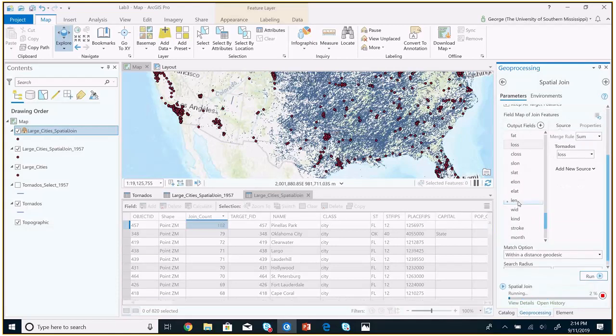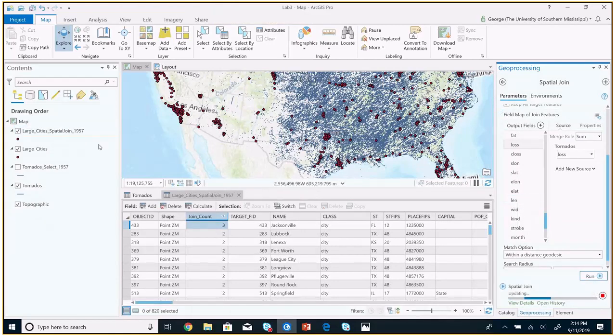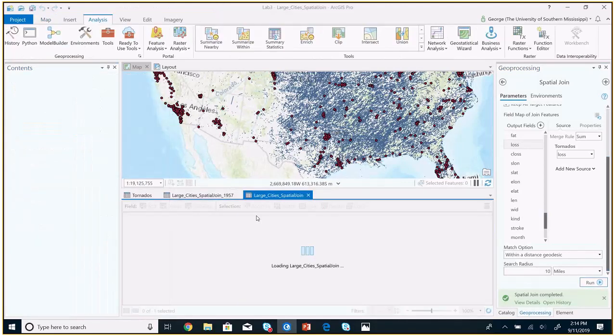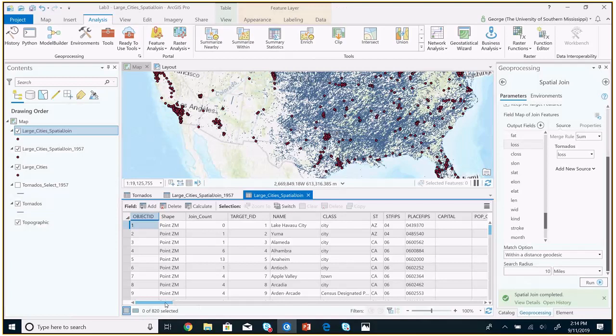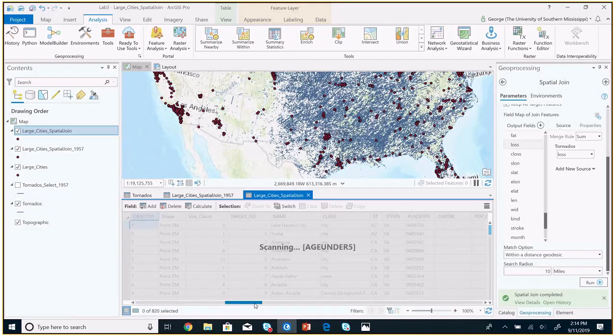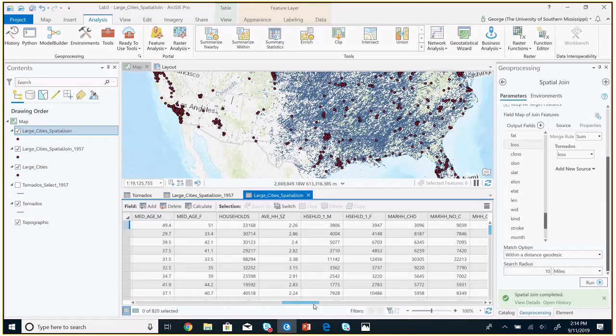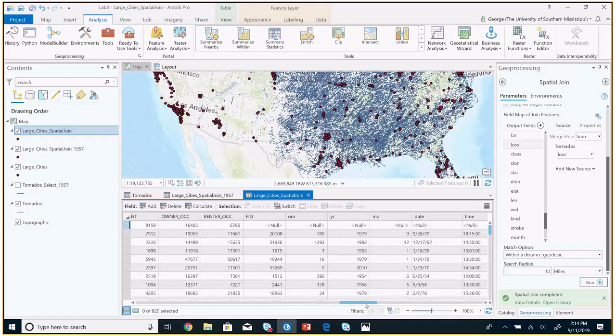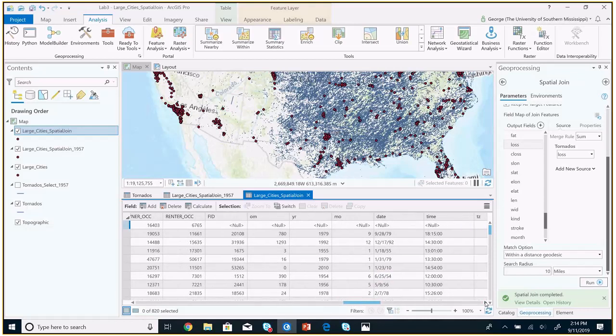I'm answering the question, which city has the most loss from tornadoes within 5 miles? That's what I'm asking. I want you to turn that into which county has the most loss.